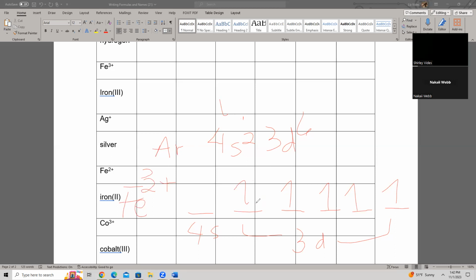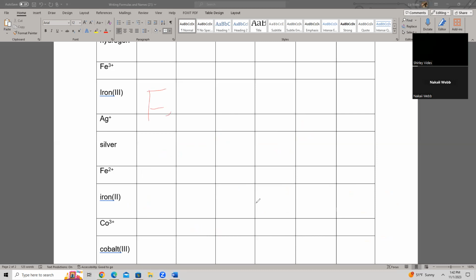Like if I say, make me a compound of iron oxide, and you're like, okay, iron oxide, iron and oxygen, but which one? I didn't tell you, did I? I didn't specify. So if I'm going to make iron oxide, I have to know which ion to use. We know oxygen is going to be 2 negative, but what about iron?